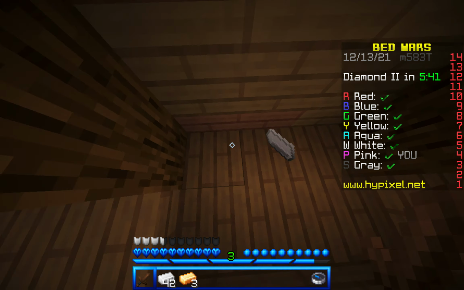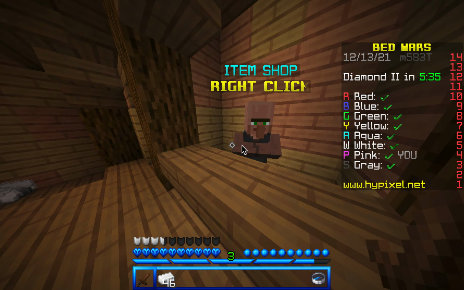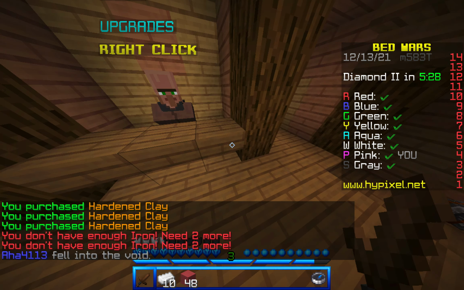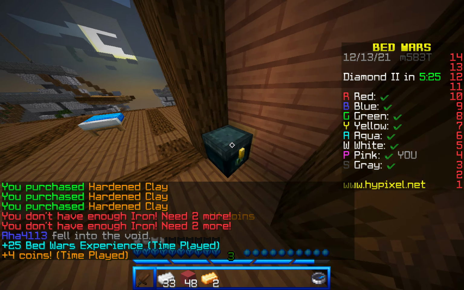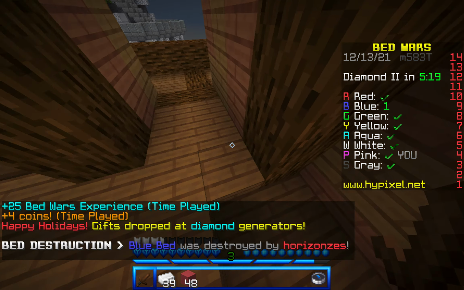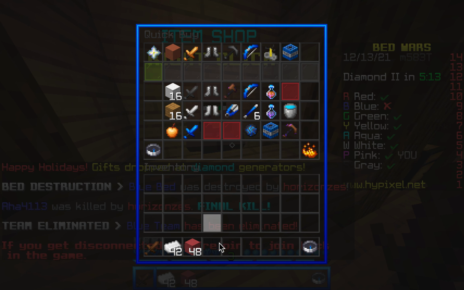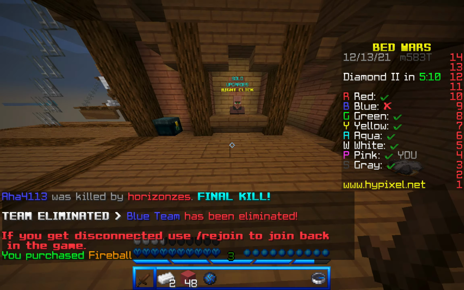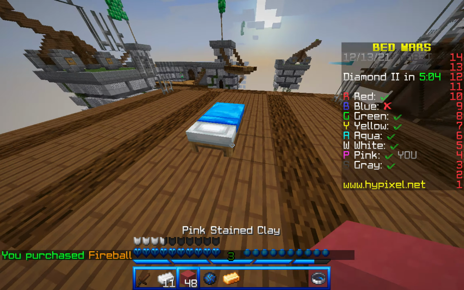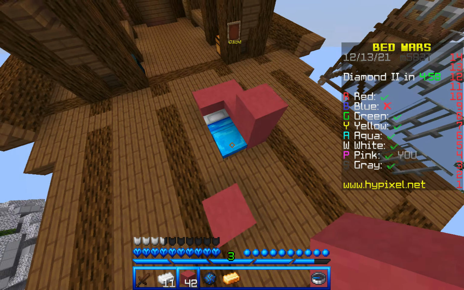Okay, let's get some more iron. Alright, good. Okay, just put the gold here. Alright, guys, anyway. Jeez. Blue bed was destroyed by Horus something. Okay. Fireball. Oh my god, I forgot to get... Oh my god, bro, I need to protect my bed. A bed was literally already destroyed, and I didn't even protect my bed a little.